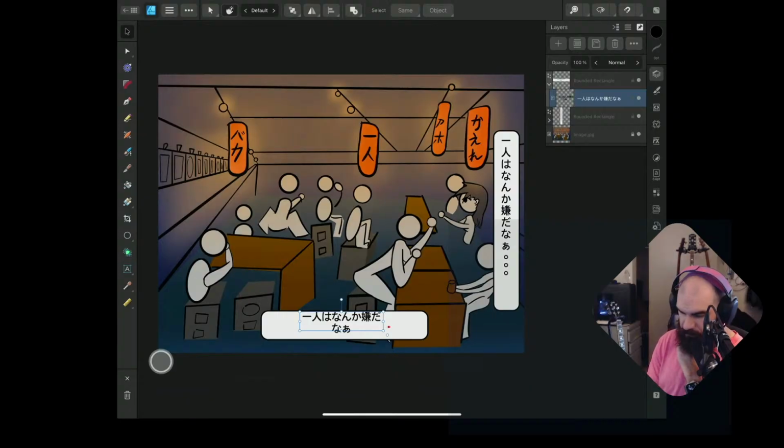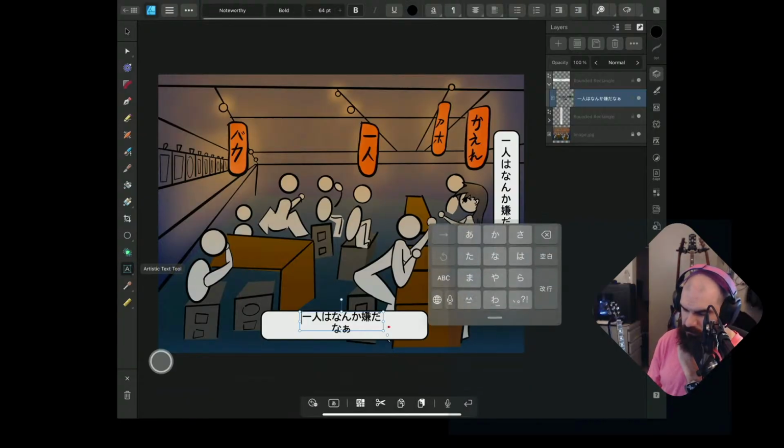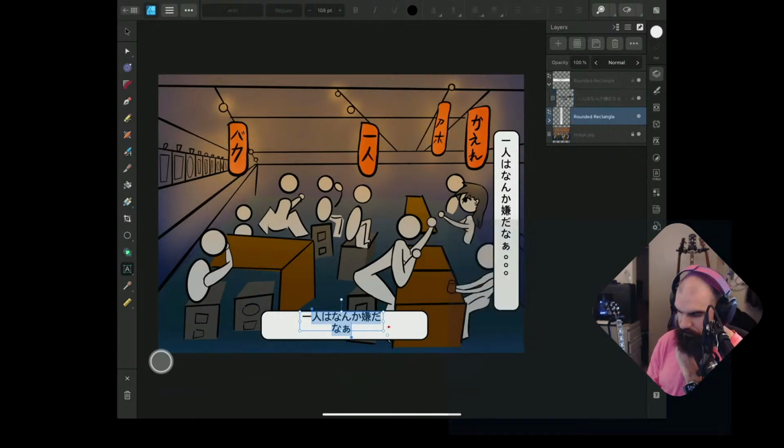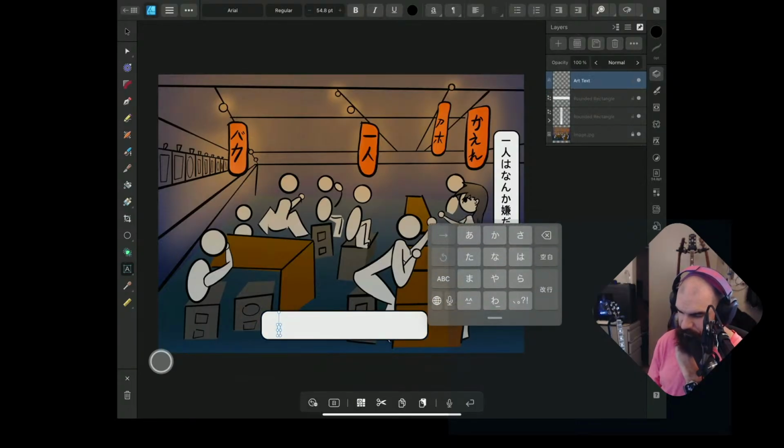And then this text can change. And this can be also, actually just delete it and just replace it with an artistic text tool. Because that'll give us scaling.